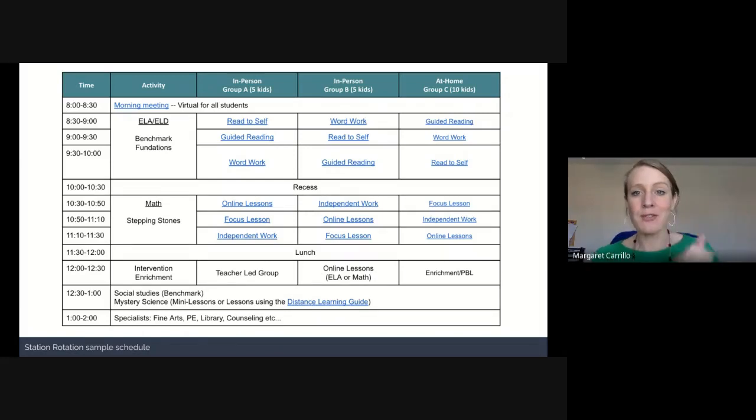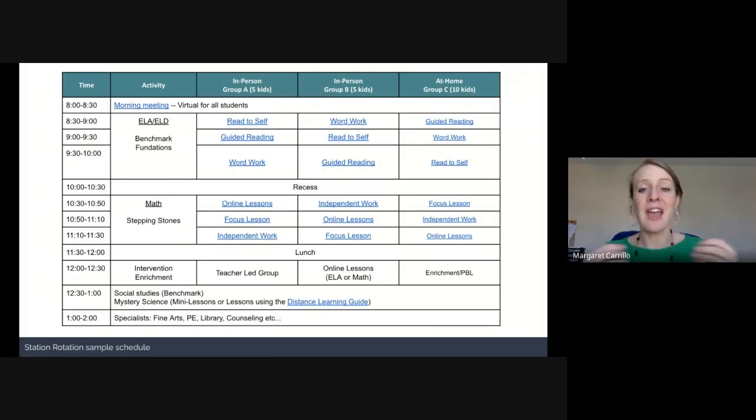One of your other groups, like what is listed on here, could be an online station where the students are engaged in a little mini lesson from one of our supporting programs like iReady. Or it could also be games, ebooks, any of those extra components that we have through many of our programs that you could assign to students to do online. And then, of course, you have the option of an offline station. Maybe the students are collaborating on a particular project that's offline. Maybe the students are engaged in independent practice. Those are things that you could consider as a teacher for a station rotation.